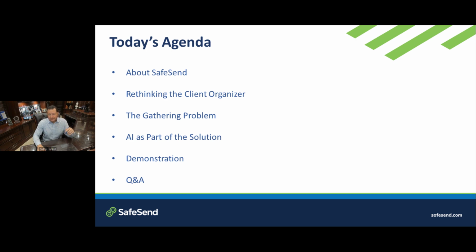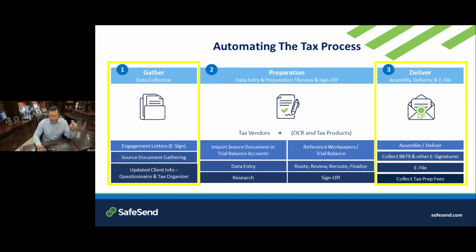So let's get into the subject matter today. What we're really talking about, and over the past, it's really more than the past decade even, is that vendors like SafeSend, whether those are tax vendors out there or other vendor logos, have worked very hard to bring this tax process from paper to digital, and then the focus really fell into automation because of the labor issues and problems that our market has had for the last decade or so, and still has today in a major way.